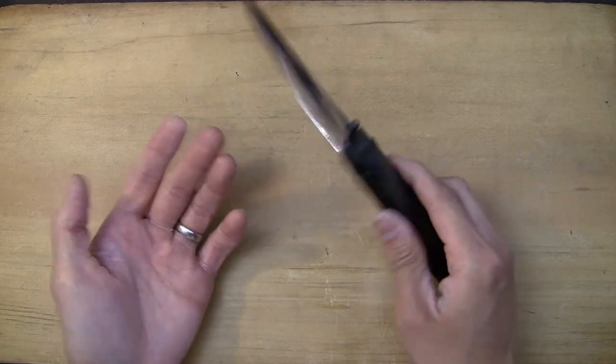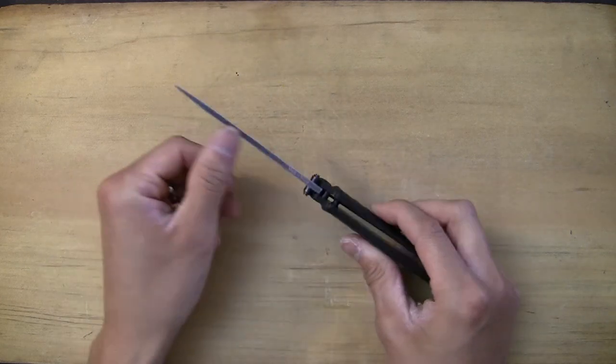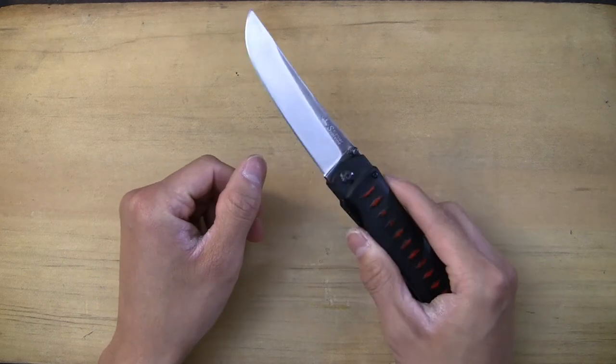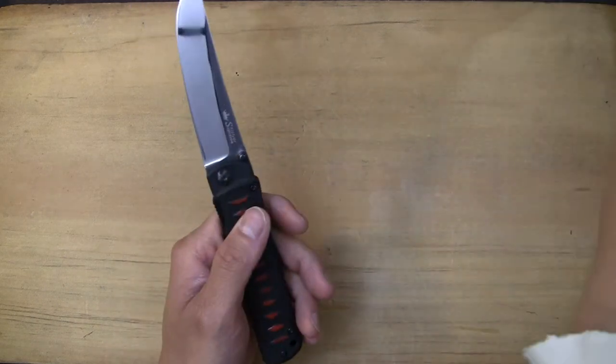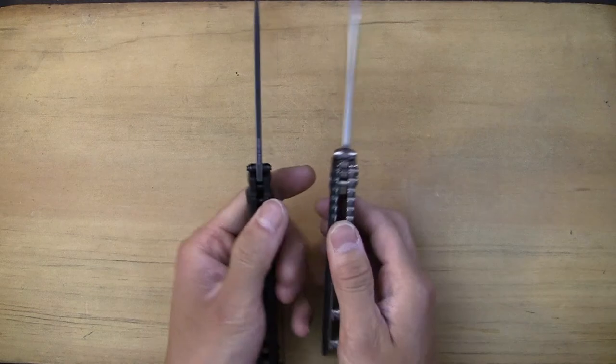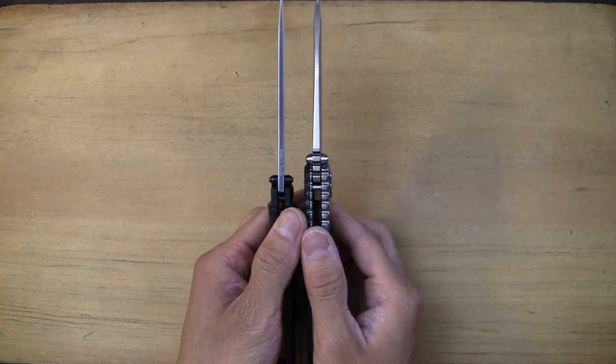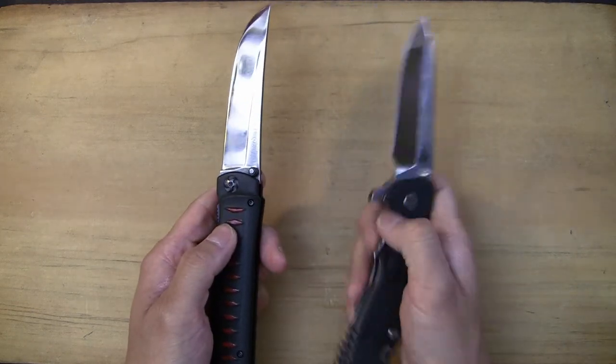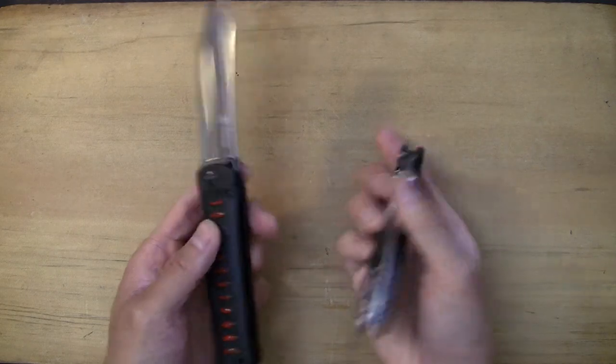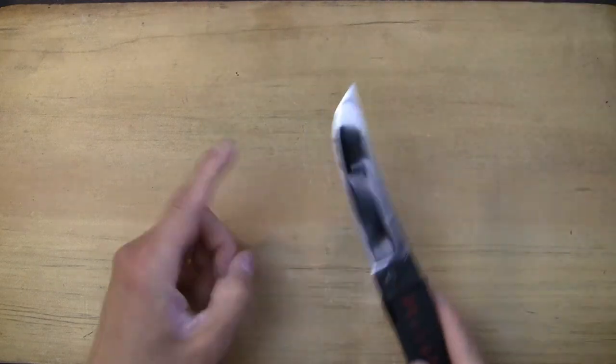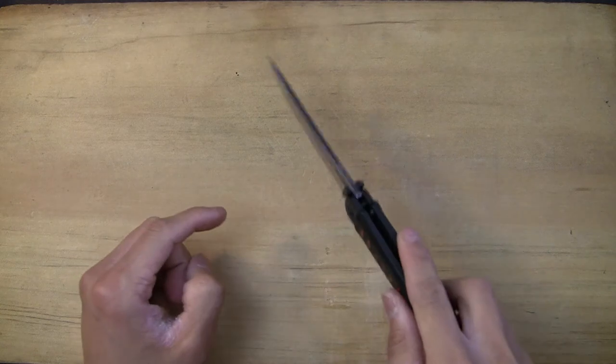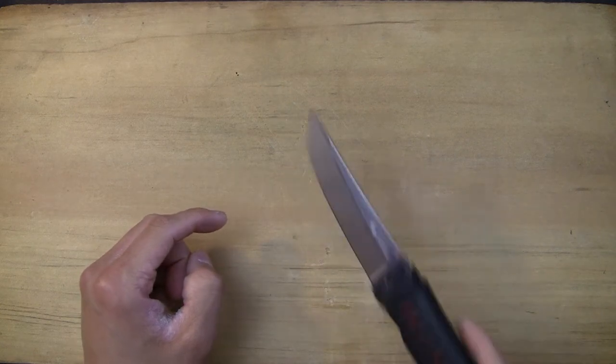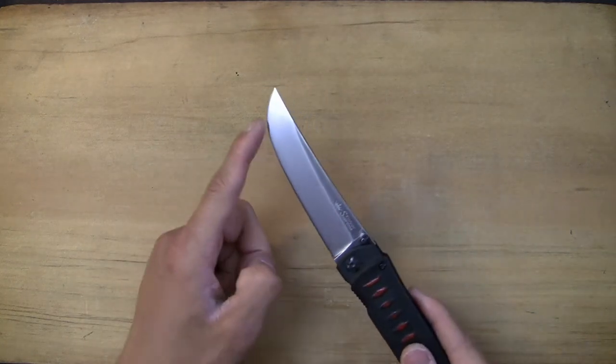Food prep with this thing? Very awesome. I mean it's not really that thick. It is a tiny bit thick, but it's not like the XM18 where when you're trying to saw into some food for food prep, it's not really as useful. And because this point hits the table first, it's very easy to just get in there and then saw or cut through it.